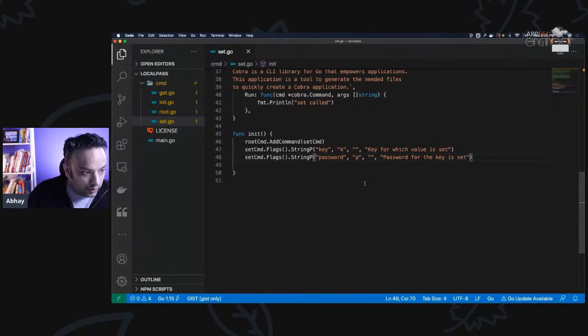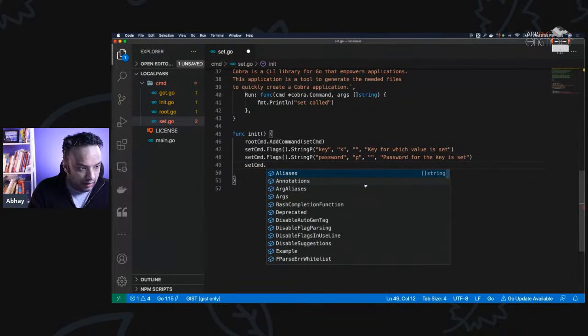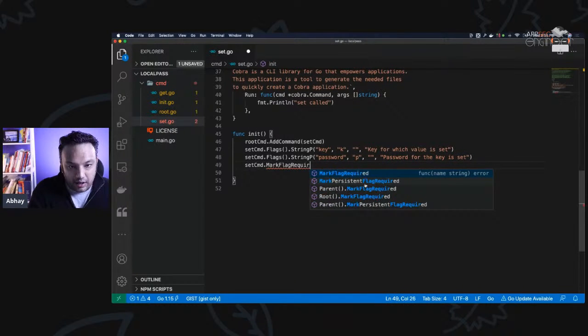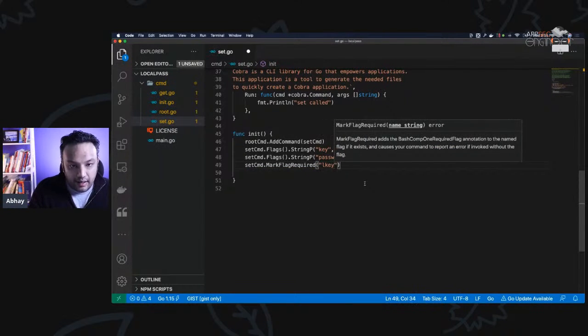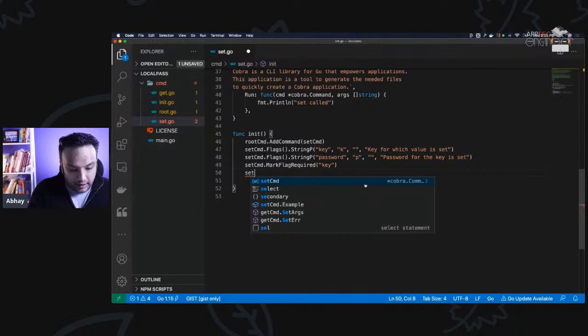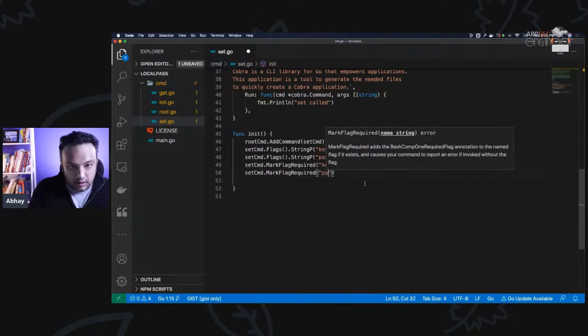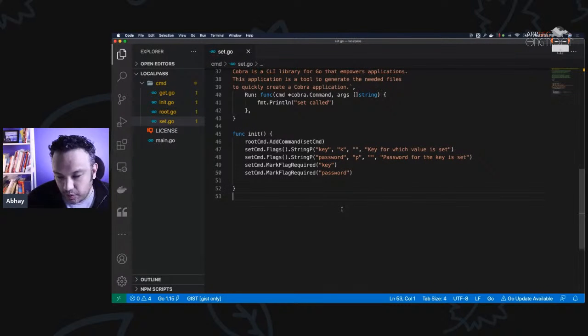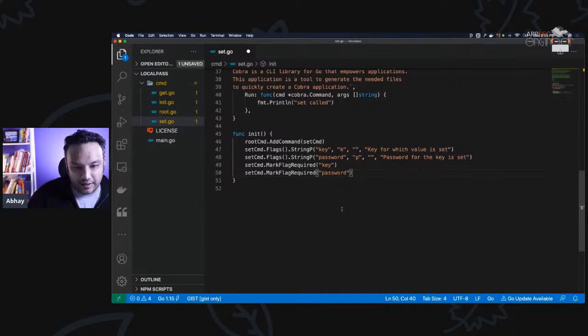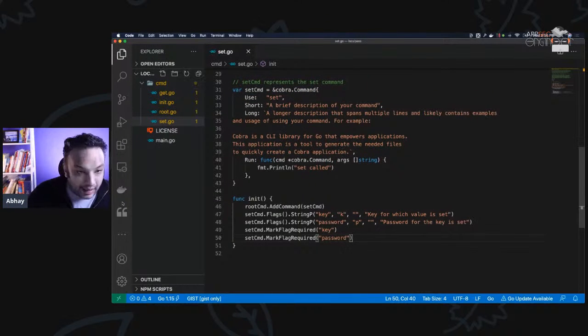Right. So basically, we have two things, so we're going to mark a particular flag required. We're going to mark both the key and the password value. So basically, command mark flag. So I'm going to make the user forcefully enter both these values. Only if the user forcefully enters both these values will my CLI actually run. So it's like input validation. That's what I like about Cobra. It gives you all these cool capabilities that allow you to validate stuff right then and there. It allows you to set constraints and make you work on those constraints. So I like that about Cobra.